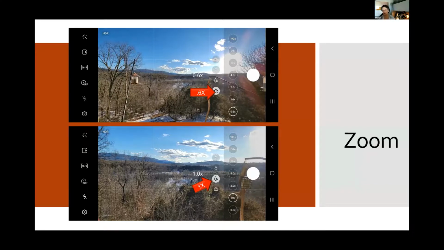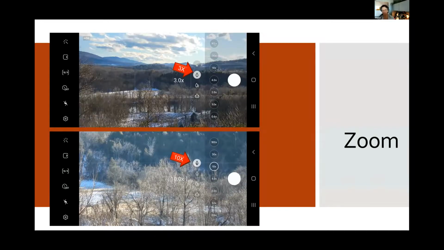If you have a zoom option on your camera that is like this, like 0.6, 1, 3, 10, whatever they are, those are where your cameras are set, and those are more fixed zooms from the lenses. If you pinch or have a dial that's in between, what that's doing is pulling the pixels apart. You're not getting more pixels. So if I was on 3 and I zoomed it to 5x, what I'm really doing is taking the 3x camera and pulling pixels apart to make it 5 times closer. My recommendation is to stay with whatever the set zooms are on the camera, and don't do the in-between zooms, because all you're doing is pulling apart pixels.